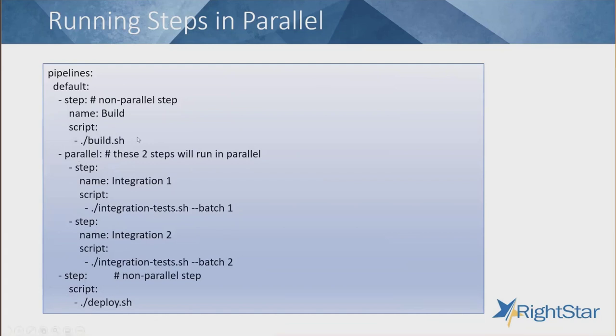Now, you'll notice in this case, we haven't indicated what image. Somewhere else in the YAML file, we have indicated what our default image is going to be, and everything will run within that. But in this case, we've got two steps, and they're going to run two different integration tests. And you can see, in this case, we're just running shell files. And we've passed in certain parameters, which we can put, again, into our Bitbucket pipelines YAML file. Okay, we can also, by the way, define variables and allow us to pass variables in that will then further parameterize our scripts.